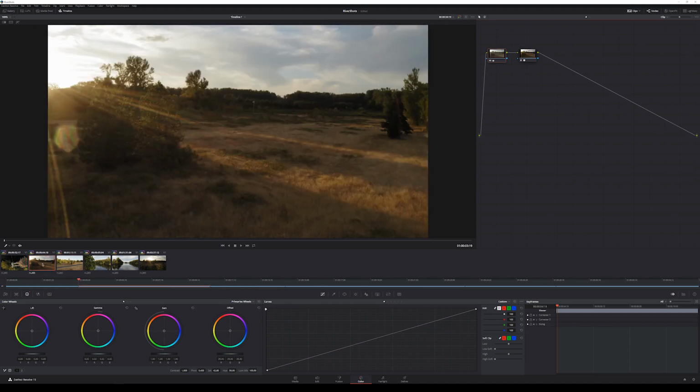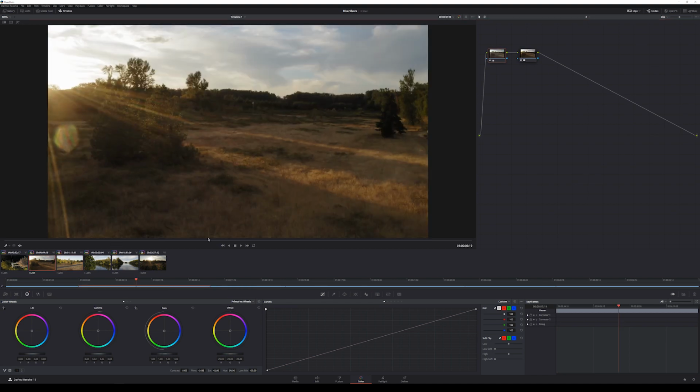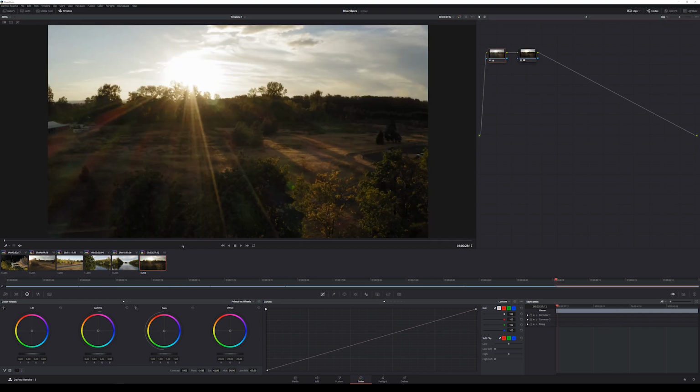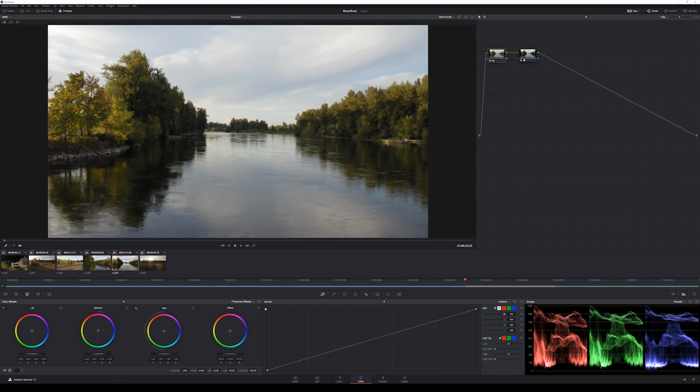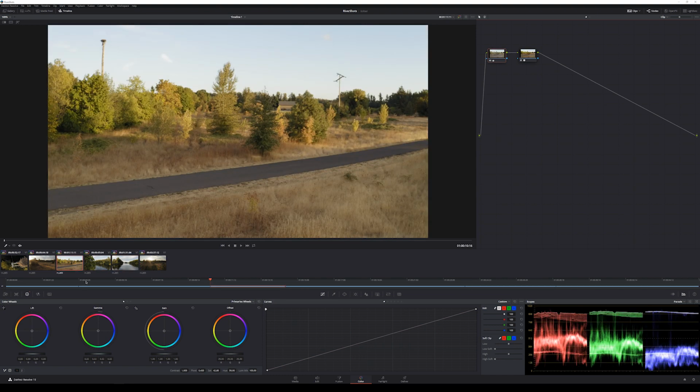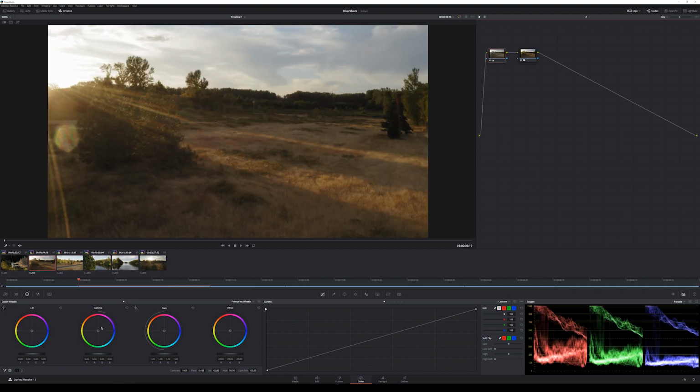Now, some of these are not going to be ideal. Like this shot might be a little bit dark and we'll need some more tweaking. The good thing is that I can just open up this shot and this very first node, I can just adjust this a little bit until I like it. And maybe at the end, I'll do something similar. Just boost that up to a point where I like it, bring up my scopes, maybe I'll bring the gain down a little bit, and I can go through shot by shot and just quickly tweak each one to be in the ballpark of where I want.